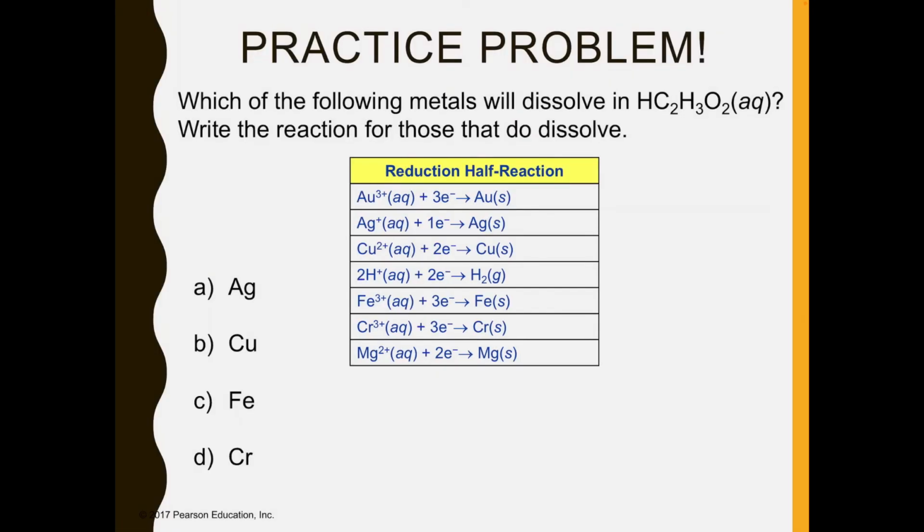All right, let's go ahead and try one. Which of the following metals will dissolve in acetic acid? Again, we're looking at the reduction potential compared to hydrogen, okay? And I want you to write the reaction for those that do dissolve. Obviously, you wouldn't write a reaction for those that don't. So go ahead, pause here, try that out, and come back when you're ready.